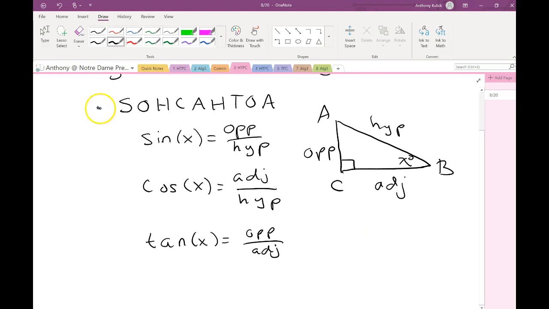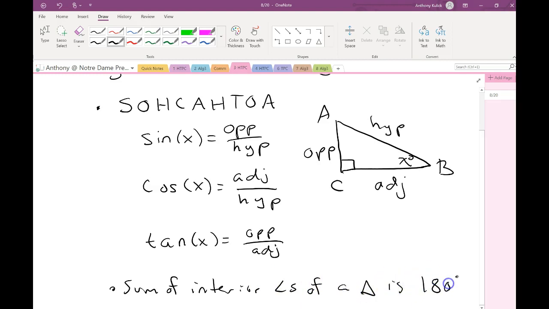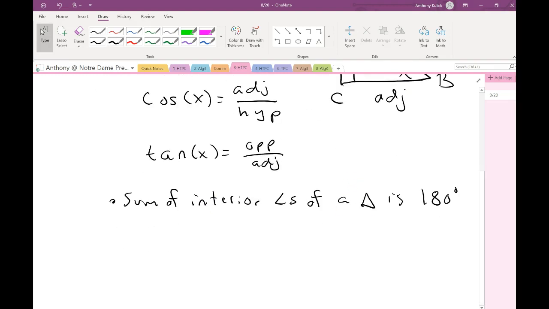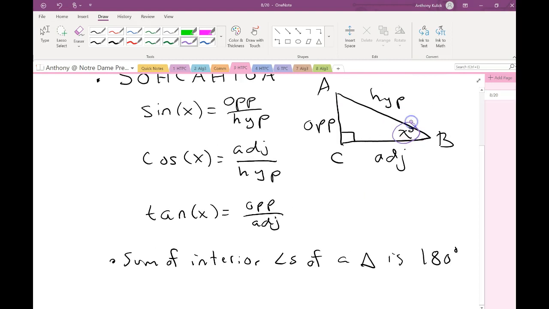So that's another important piece: the sum of the interior angles of a triangle is 180 degrees. In our geometry textbooks at Notre Dame Prep, we called that the Triangle Sum Theorem, but I'm not expecting you to remember any theorem names, so don't worry about that. So with that idea, if x is an interior angle of a right triangle, x has to be between 0 and 90, right?